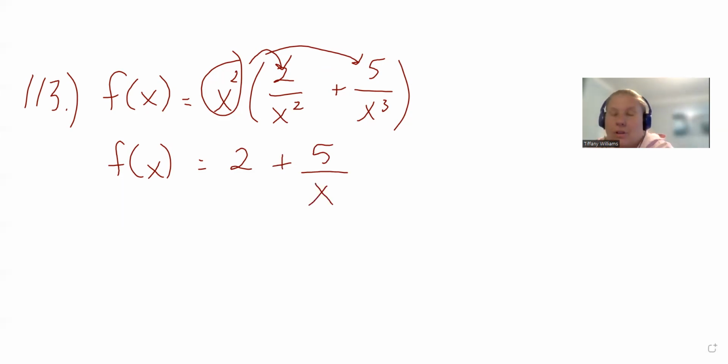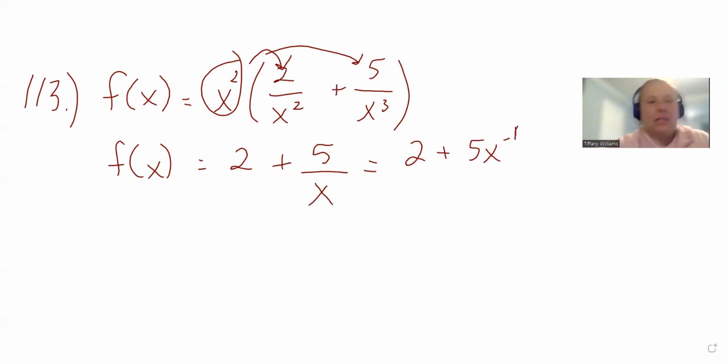It already looks prettier than it did. Again, I've not taken a derivative. I'm just trying to clean everything up. So I'm going to rewrite this 2 plus 5 over x as 2 plus 5x to the negative 1. I really don't want to leave 5 over x because if you do, that's a quotient rule. And with these problems, I'm trying to take the easiest way possible. So that's what I'm doing.